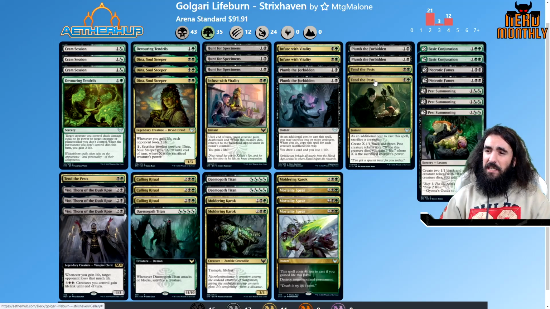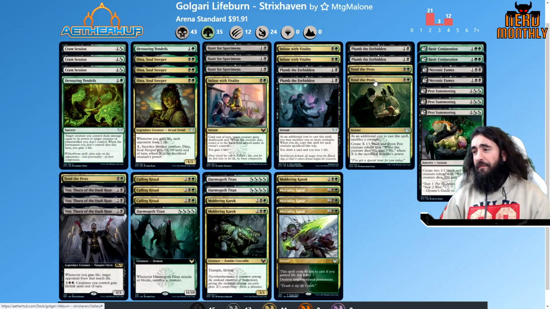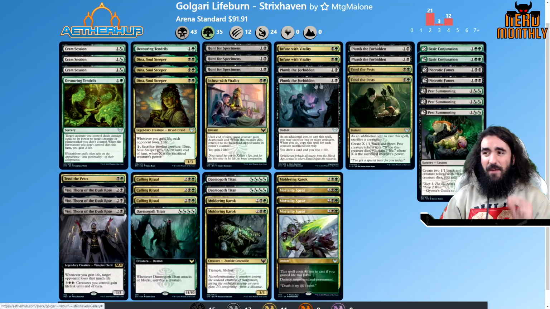Then we have the Tend the Pests. As an additional cost to cast a spell, sacrifice a creature, you create X 1/1 black and green pest creature tokens that have, when this creature dies, you gain 1 life. And you create X, where X is the sacrificed creature's power. So, we will sacrifice something real big, make a lot of pest tokens, get a lot of life, we can sacrifice them all to the Plumb the Forbidden. It is just so much fun. And that is why it's a 3-of in here.